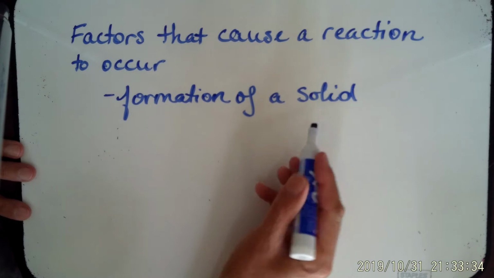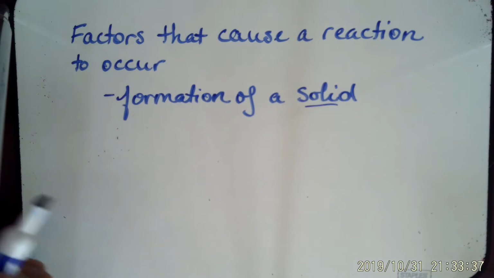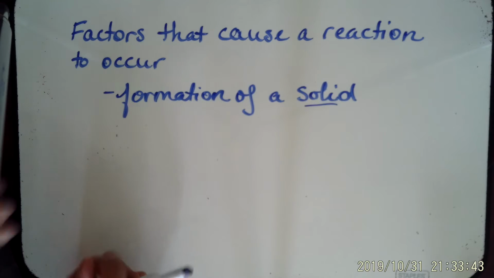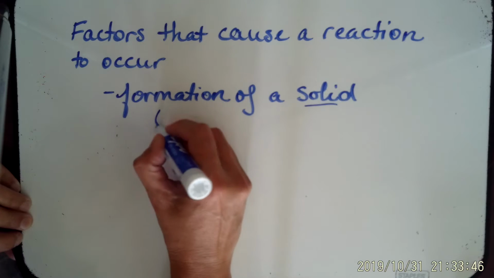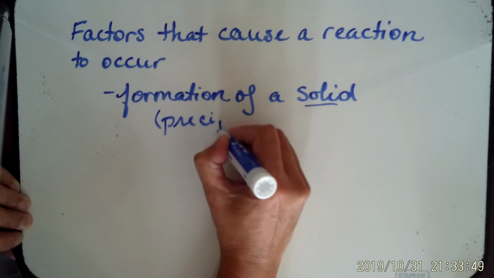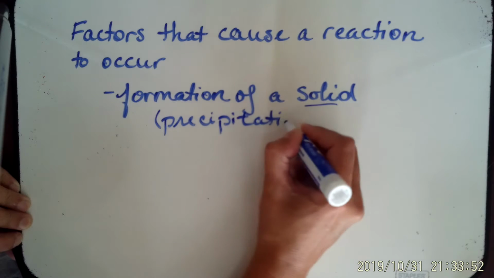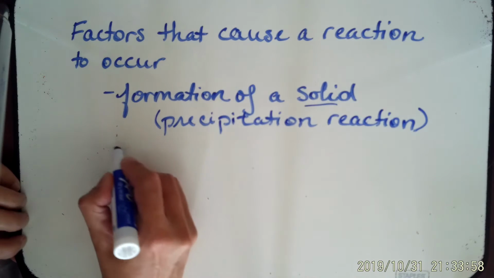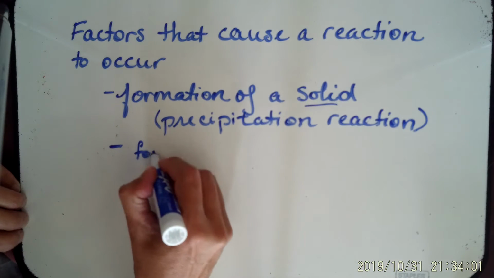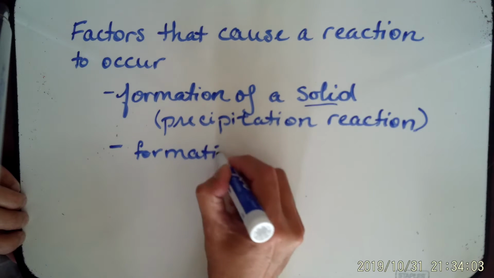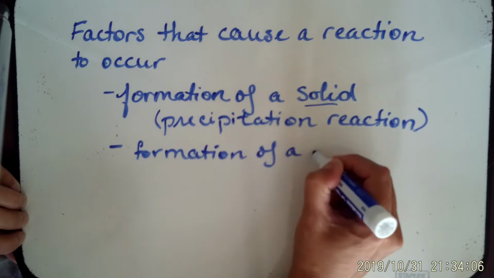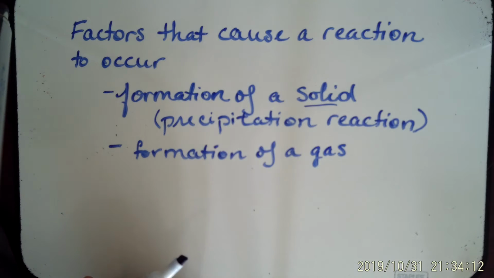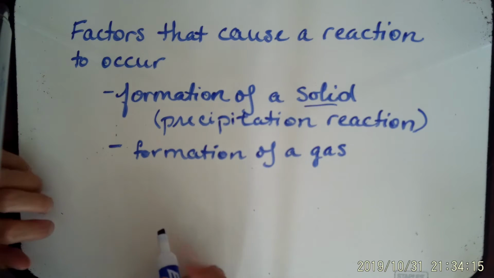So if we see a product that's a solid, then once we mix the two solutions together, sometimes the solution becomes cloudy as the small particles form. This is a precipitation reaction. Sometimes what you'll see is a formation of a gas. We talked about vinegar and baking soda used to form a volcano. We see bubbles form. So that's a gas formation reaction.